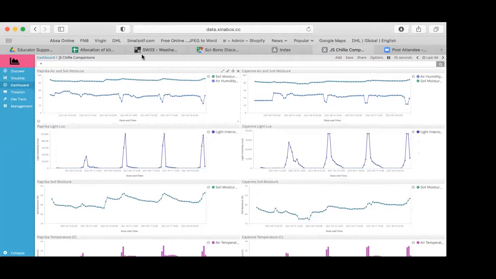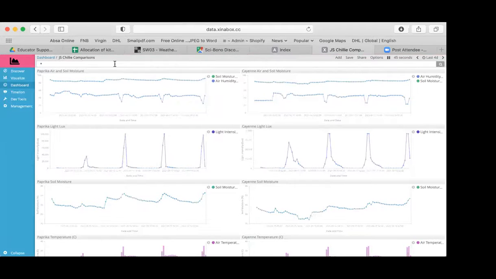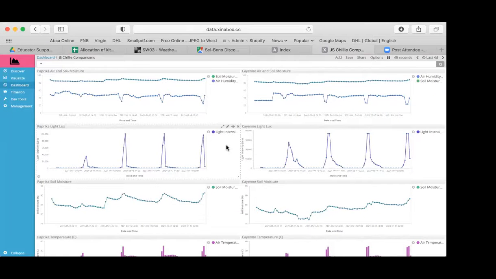Now we have the different ones. I'm calling them my chili comparisons. If you were to go to the dashboard, to this tab here on the right-hand side, and search for that, you would be able to see my dashboard. Please don't edit it. I don't mind if you save it as your own dashboard by changing the name, but you need to save it as a new dashboard if you want to fiddle with it. Please don't fiddle with mine, because then I'll just have to rebuild it from scratch, and that's not great.